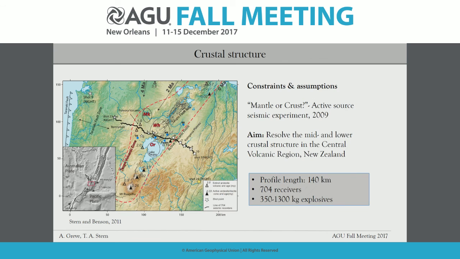in the area. Now, the main crustal structure constraints I'm going to use is the latest of a sequence of exploration seismic surveys conducted. The so-called Menlo crust experiment was conducted by Victoria University of Wellington in 2005, published a couple of years later, with the aim to resolve mid and lower crustal structure in the area. It was conducted along a 140-kilometer long line that roughly crosses the southern end of this rift structure.